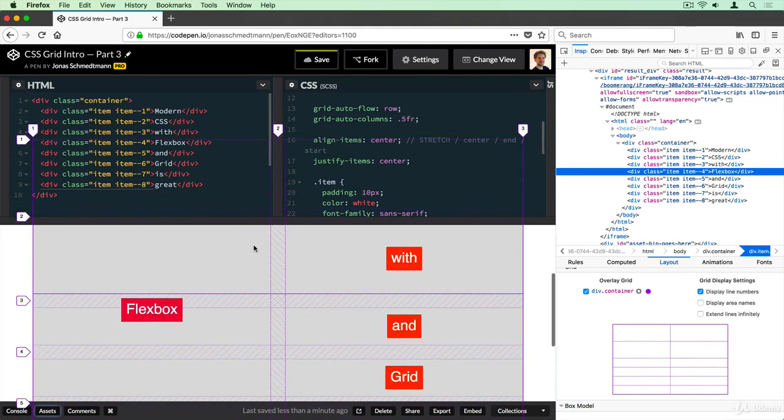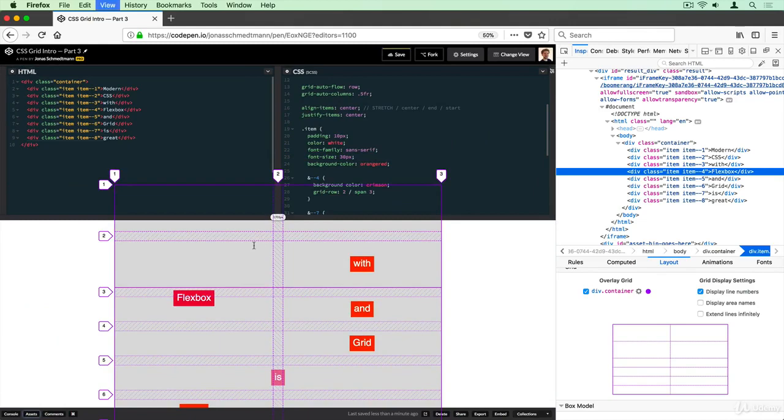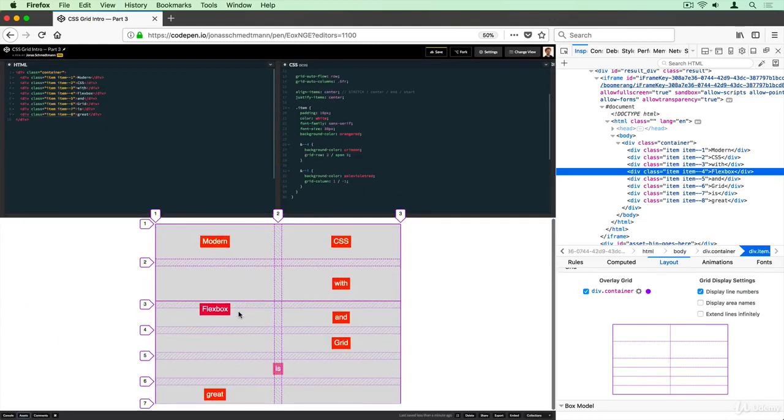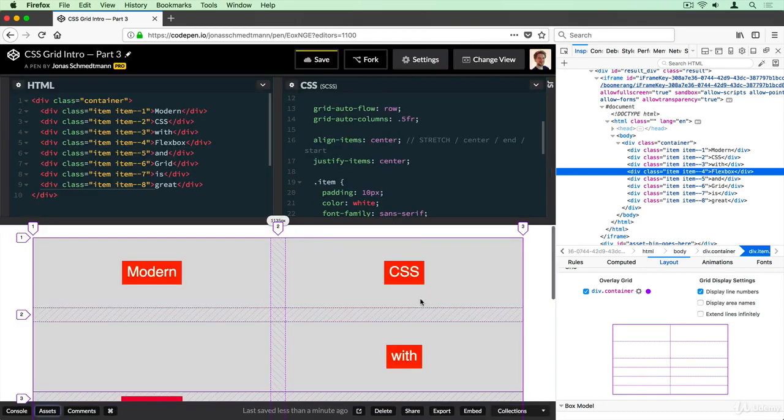So remember, this one here is an entire area, and let's zoom out a bit here actually. So these three cells here, they form an entire area, right? And so now this item here, which says Flexbox, is centered vertically and horizontally in that entire area, right? So remember, it's an area because we set it here to span across these three grid tracks, okay? And then the same, of course, here with number 7. So this entire thing here, these two cells, they form an area. And so now this small item here is horizontally and vertically centered inside of it. Okay, so let's put it back to the original size.